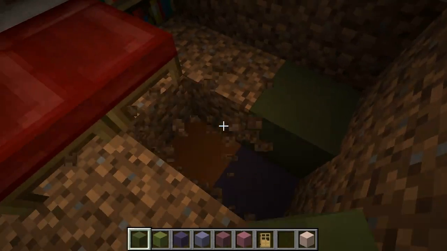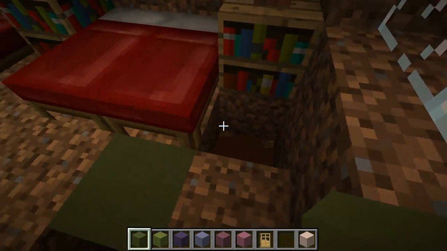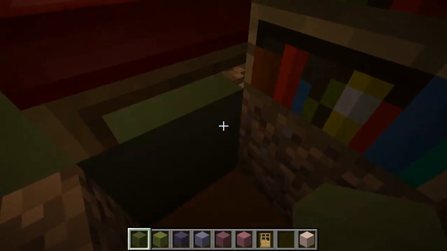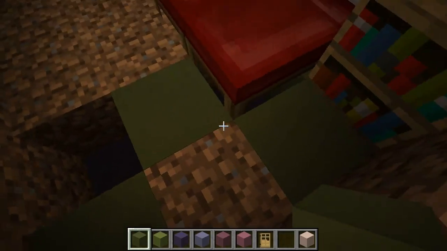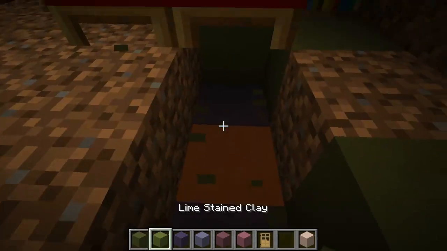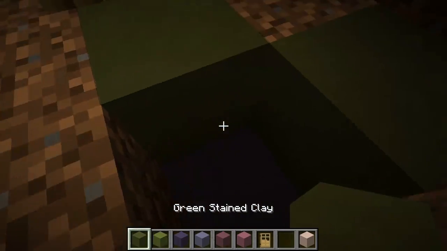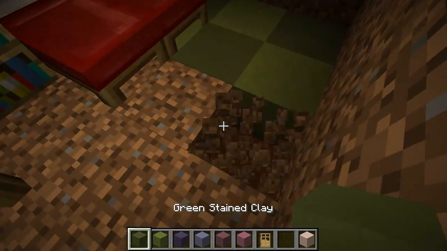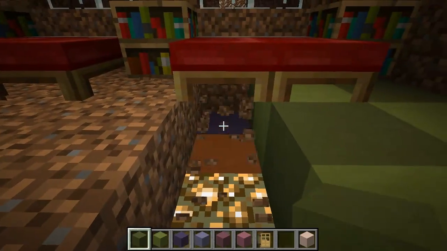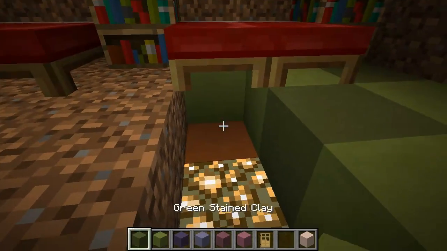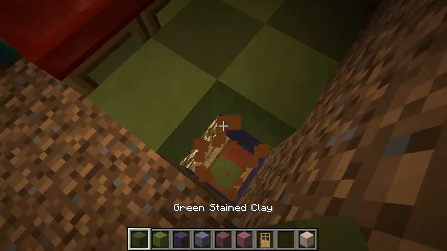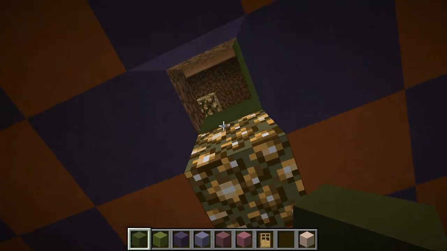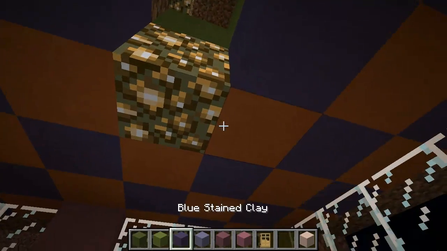So we're gonna do like green, except underneath here needs to be green. Oops. Light green and green, and light green and light green. So this is maybe a little bit more sensible, but even still it's a really bad idea. So this check... Oh crap, I don't want to do that. I need orange.